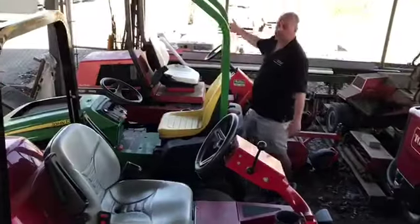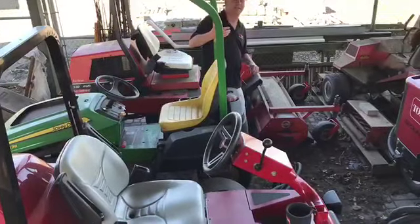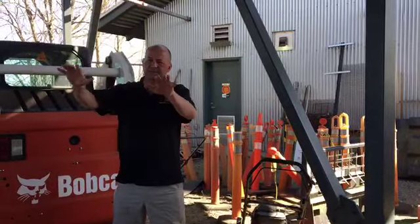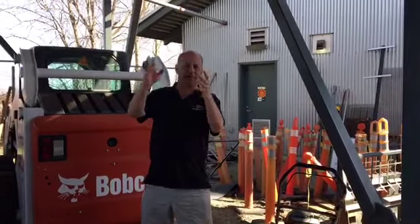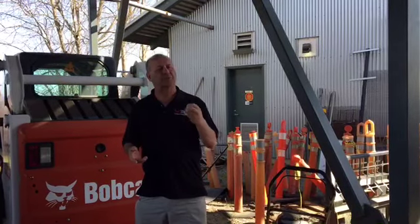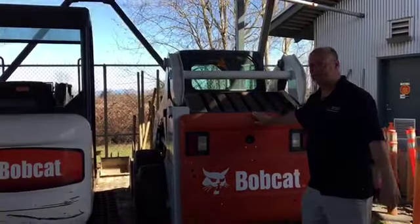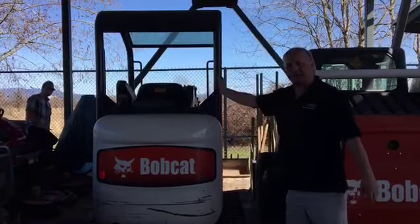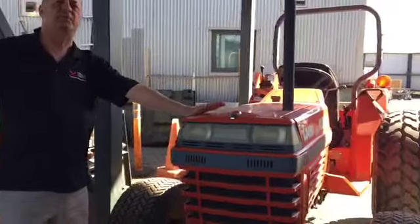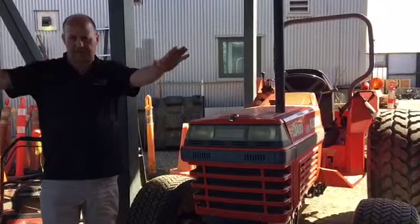For really tough turf we can use the flail mower — it's a totally different type of mowing that can cut very high, dense grass without doing any damage. Once you get experience using all the hand tools, carts, and mowers and show your value, there's potential to eventually move on to Bobcat skid steer loaders, mini excavators, or tractors with a variety of three-point implements — but only once you show your value doing everything else first.